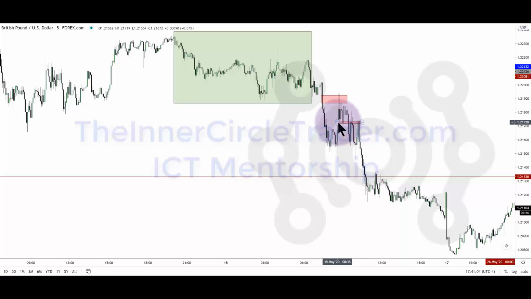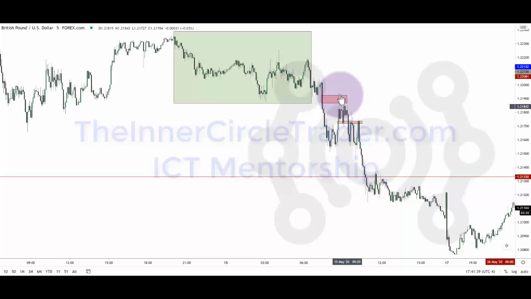This gap in here, when it created the gap here, it was a BISI, buy side imbalance, sell side inefficiency. It comes down and gives it what? Closure. But is it done? No, we extend any gap in time because it fits the narrative. This becomes what? This is an area. Look at the bodies of the candle. Again, not the wicks. You have to endure this. That's the pain. That's the risk involved. But the bodies of the candles, look what's going on. It goes right back up again, bodies of the candles, and distribution.